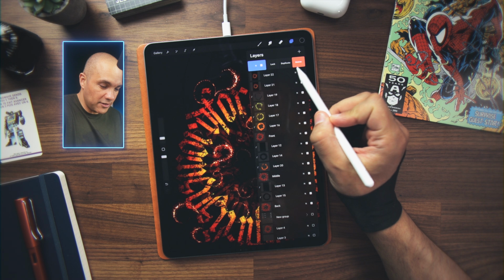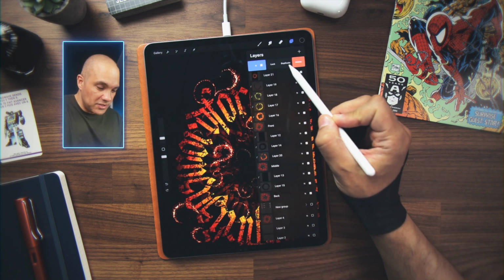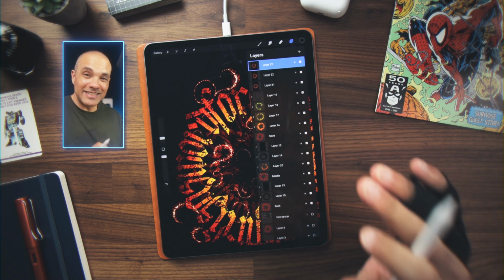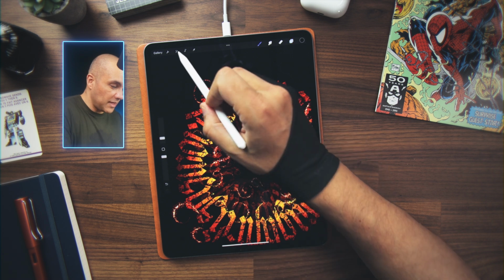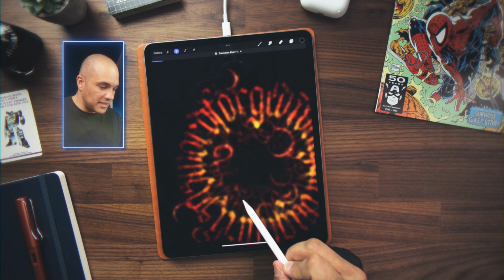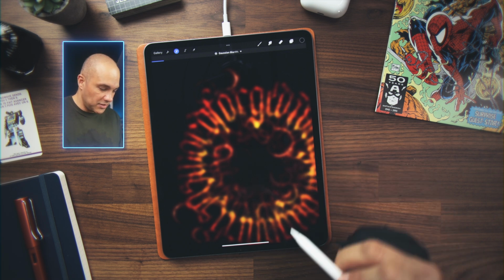Let's remove the layer that we just created. This is the one with the glow. And again, I'm going to duplicate the original merged version of the art that we added here previously. And we're going to start in exactly the same way as we did before. We're going to add a Gaussian blur. So we'll tap on Gaussian blur. And maybe I'll go to 8% again, but when I was doing this off camera, I was tending to like maybe around 6 or 7%, like I mentioned before. So here's an 8% blur.